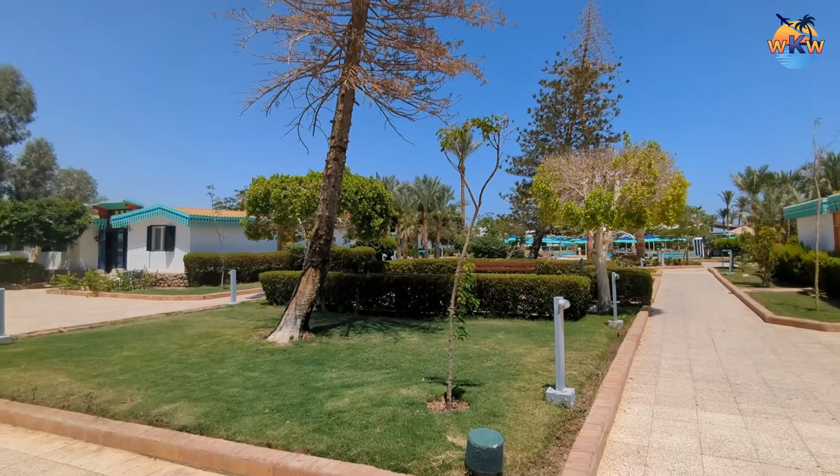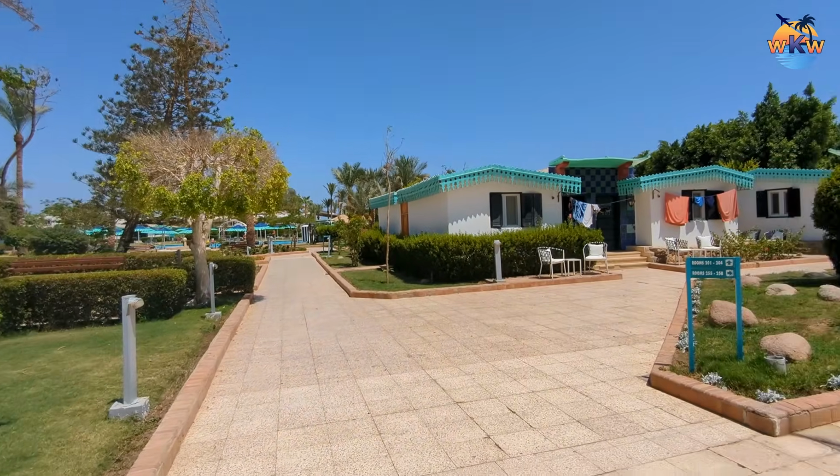Walking into the complex of the Ghazala Beach, it looked like I was walking into a Pontins holiday camp. The way they lay out, everything looks like chalets. And then trying to get a drink, a number of the bars were charging, and we could only find one bar close to the beach that was part of the all-inclusive, which seems really silly, that you can only go to a particular bar to get a drink if you're all-inclusive, or you have to pay at the other bars. They're all on the same site, so it's a little bit confusing. But over on the Ghazala Gardens side where I'm staying, any bar just serves you a drink.